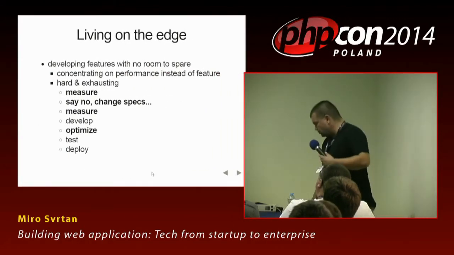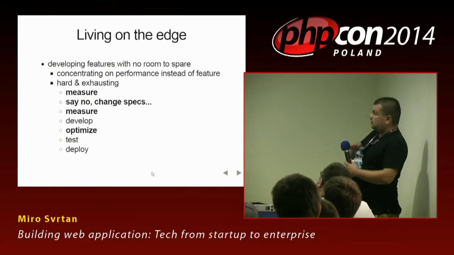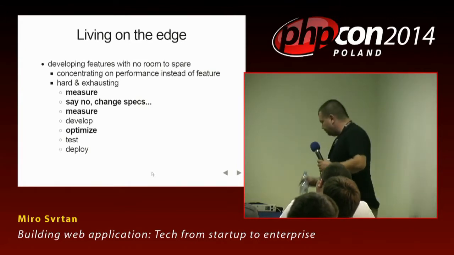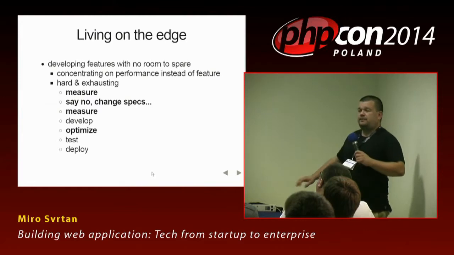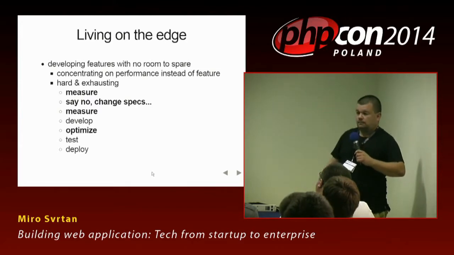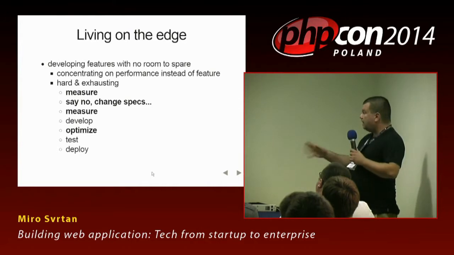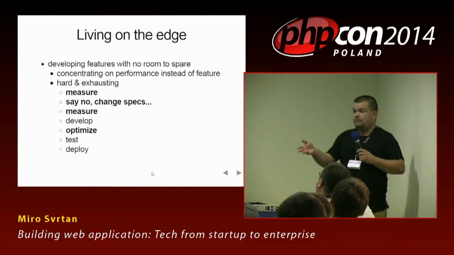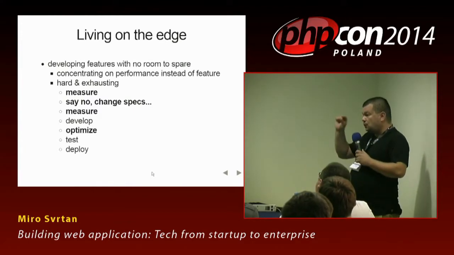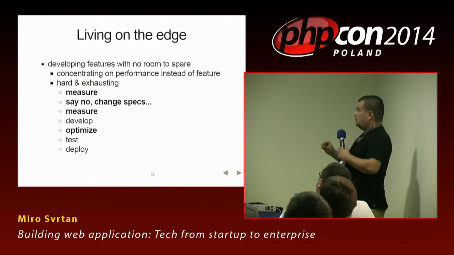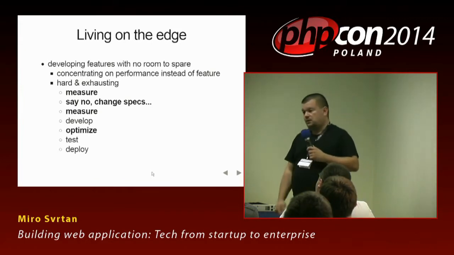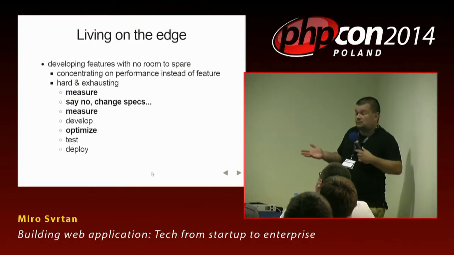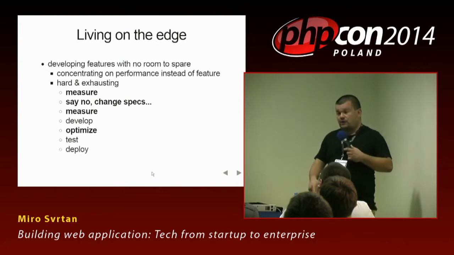So when you're having your own servers, you're living on the edge. And there are two modes. Let's say you have your database CPU at 80% almost in every peak, and you have to build a new feature now that's really database intensive. How are you going to build it? You have a really small space to grow. And you have to measure, okay, can we do this? Then you have to go to your client or product manager or somebody and say, look, we can't do it. But if we get a new server, yeah, we can do it.